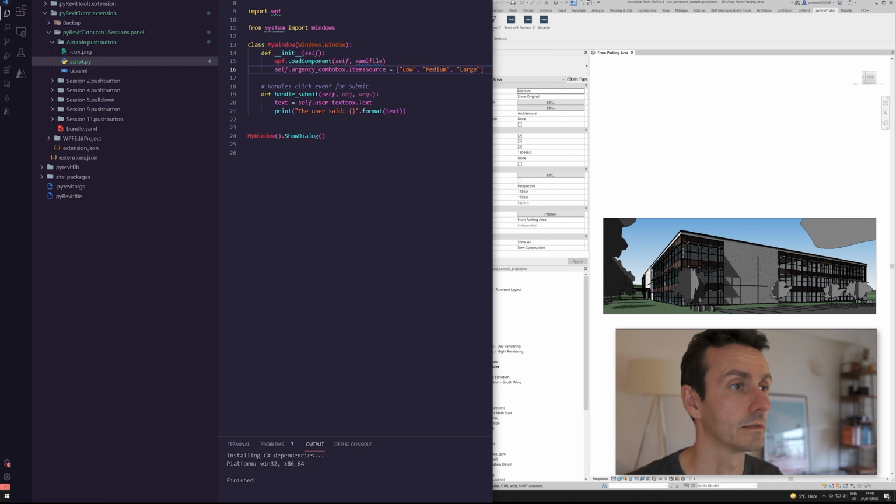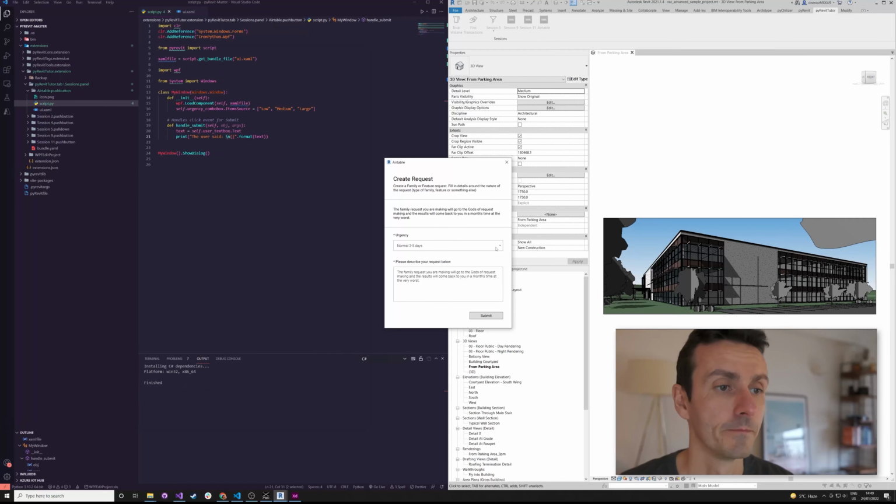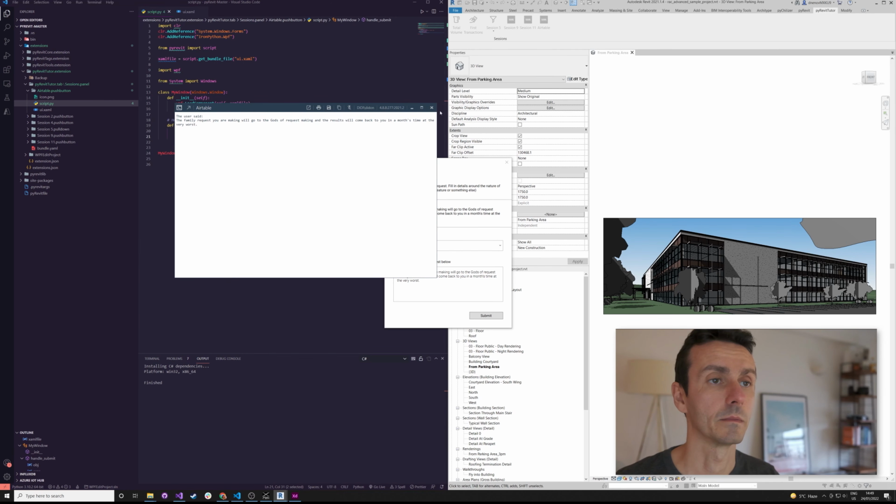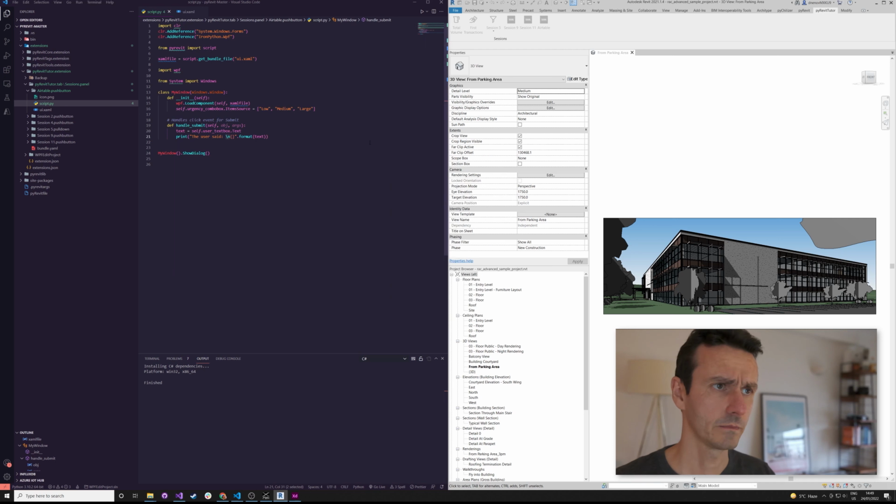Items source. Okay, that's the text, the example that we saw before, but now you see that low, medium, large. These are the values that were given inside of our code behind. And here we were successfully able to put the text on a new line. So everything is working great.